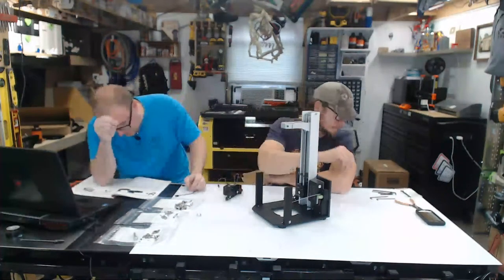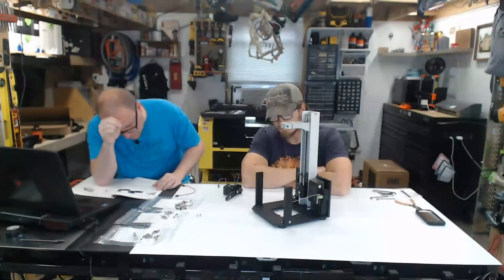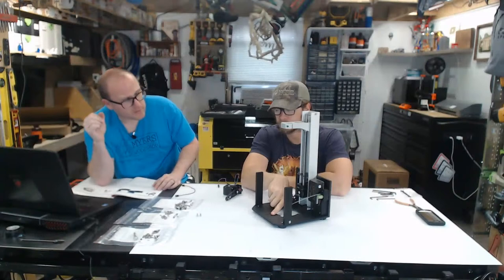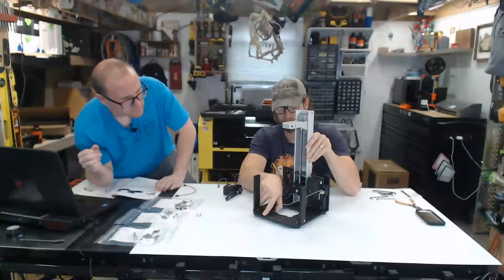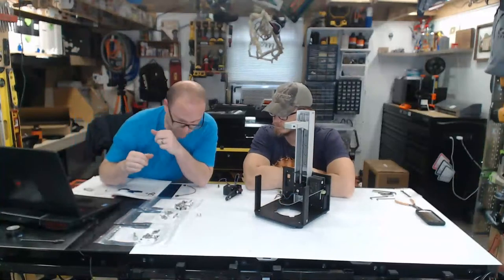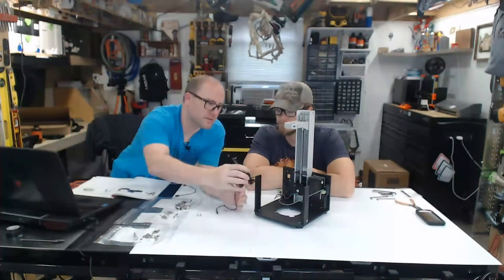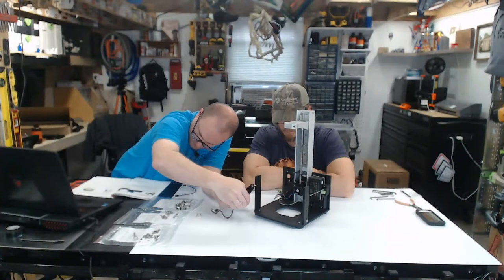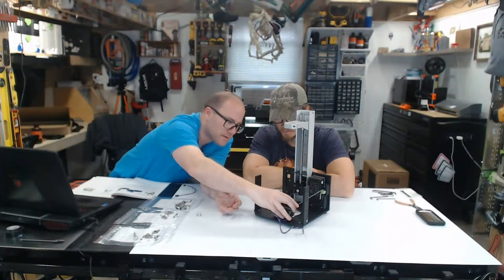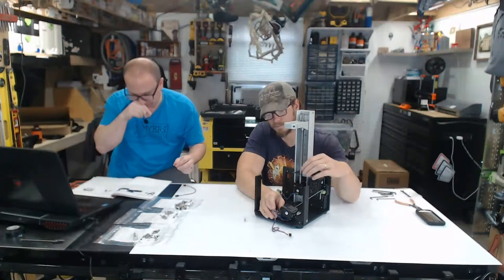Before we install the assembly in the printer, let's find the correct mounting spot. There's a groove in the printer's bottom plate. Insert the two M48 screws in the tilt motor holder. Yep. There's a groove there. And you're inserting this this way. Are you sure? I am following the picture. Okay. And those two go in there and hold it down.